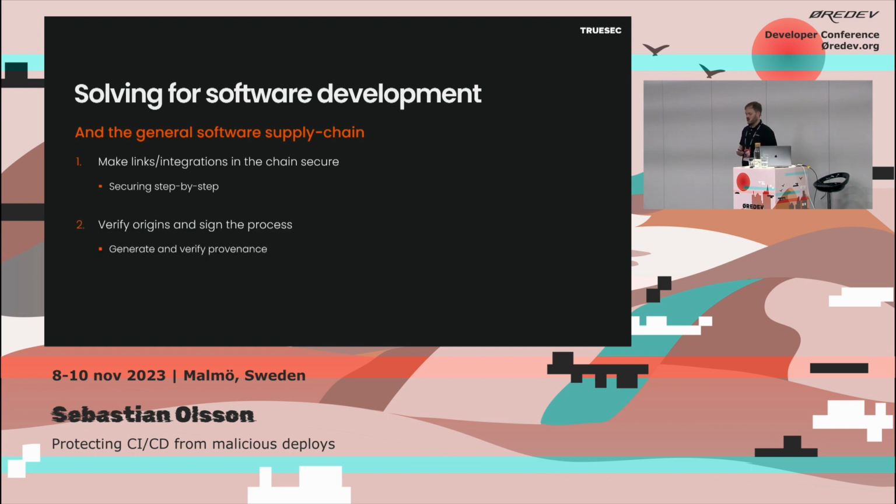Another way of looking at it is to do more of a full supply chain security setup where you sign each step of the build process and use, for example, bills of materials and then verify the content of those in the runtime environment, so that each time you deploy something, you make sure that it has been built in a certain way using cryptographic proofs.